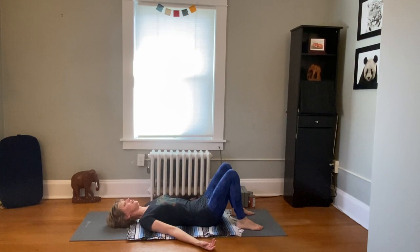And one way I love to bring my energy down and relax is belly breathing. You can keep your hands where they are, or you can bring them to rest on your belly. And instead of breathing up into the chest, which is a more anxious breath, which is the way we're breathing a lot, you're getting in the habit of breathing into the belly more. So let's try several rounds of that.